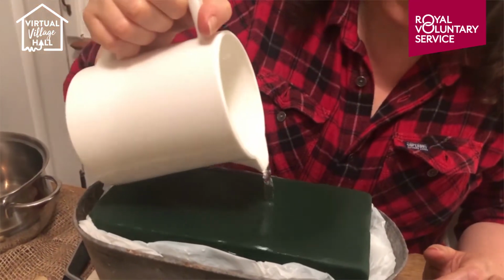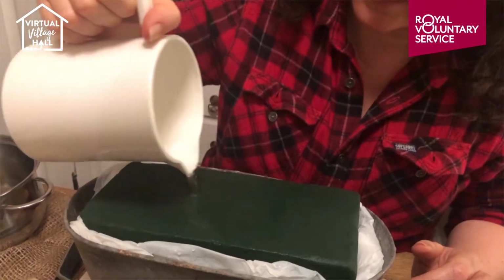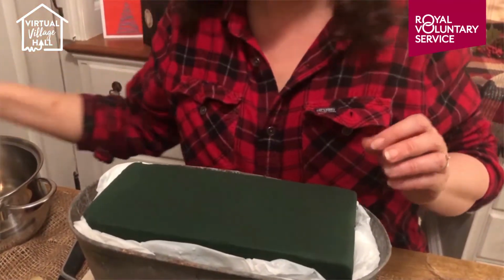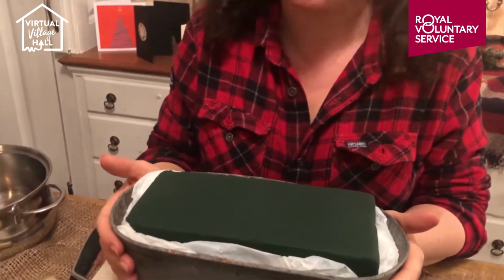And once you've finished the decoration, it's really important to keep the water topped up every couple of days to make sure that you keep the greenery really healthy. Okay, so that's my container. It's now quite heavy because it's full of water, which is great.